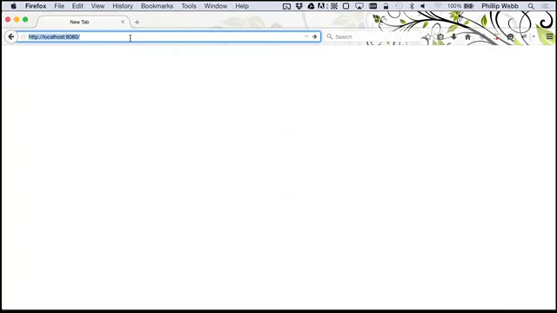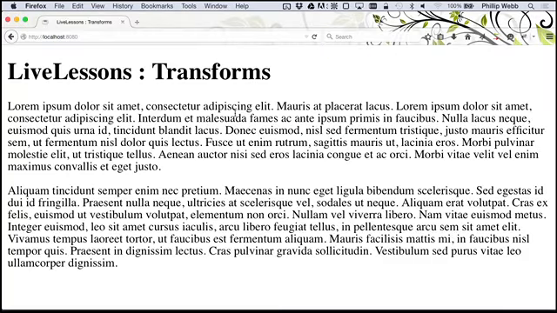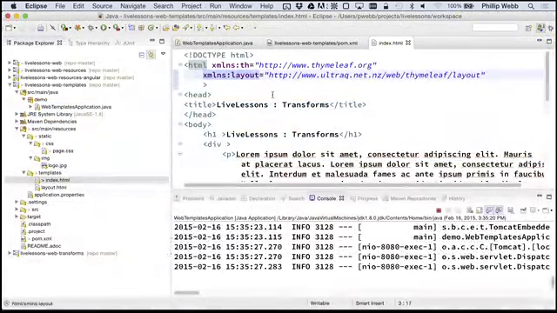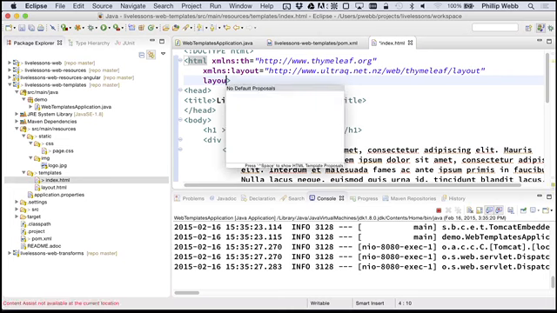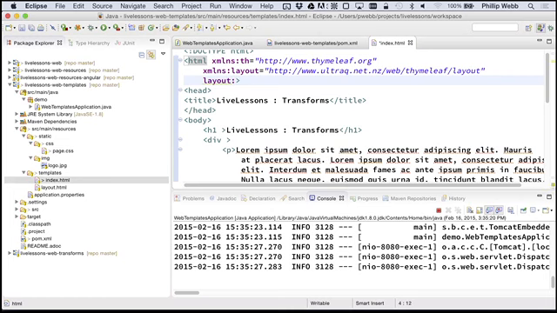If I flip back to the web browser, you can see I've just got some kind of text with a title and a whole bunch of just nonsense. So if I want to take this template and then actually do something useful with it, what I can do is tell Thymeleaf that I want to make this page a decorator. So all I need to do is add the layout namespace and then give it the decorator prefix, and then give it the name of the file that I want to use as the decorating elements. So in this case I'm going to use layout.